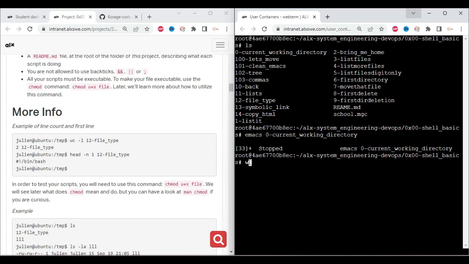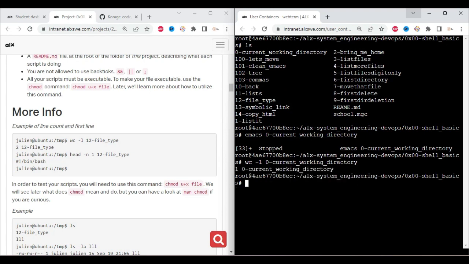Okay, let's see. wc -l. One line. Okay, I think I know what the problem is. So because we copied the lines of code and just pasted it, that's why we are getting errors. So let's fix that now.